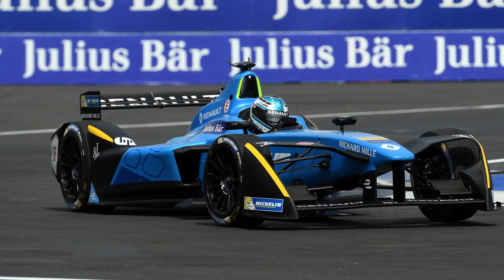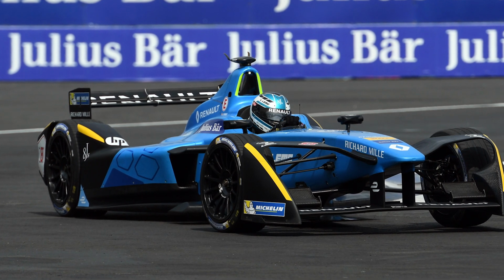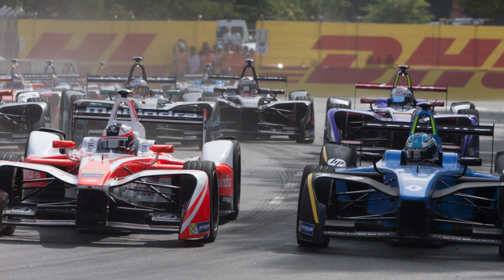Teams like the Renault team now have a very powerful motor that needs no gears. There's no gear shifting whatsoever. The Renault drivers, the old e.dams-run team, at the start they just put their foot down, there's no clutch, there's no gears, and then they don't have to touch anything else until the end of the race, which is quite incredible. Is the benefit of an electric vehicle that you don't have to muck about with gears and clutches and things?